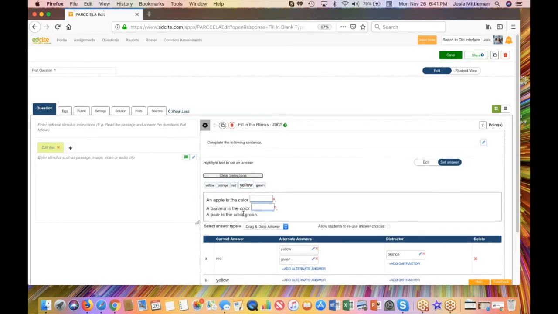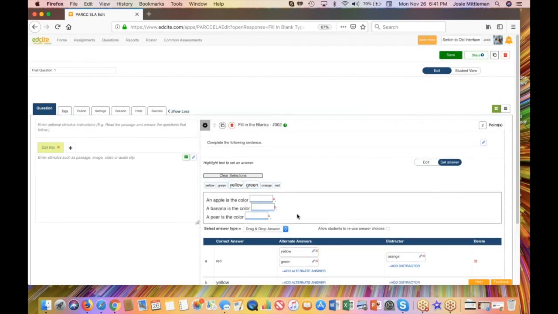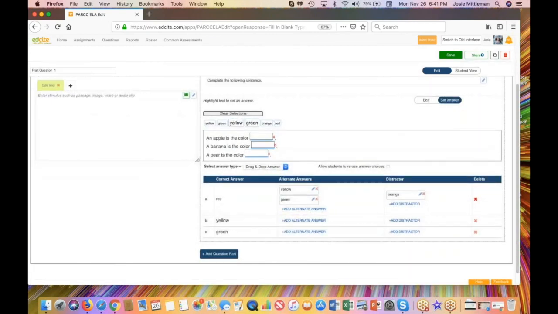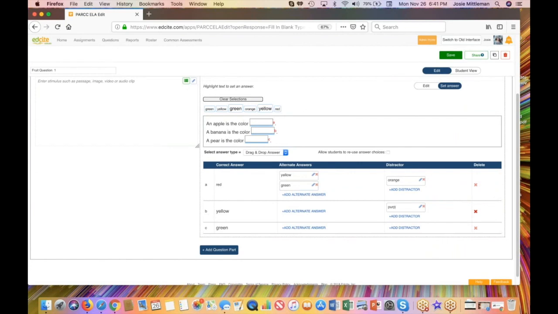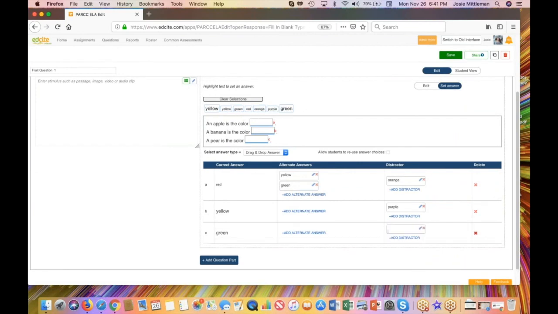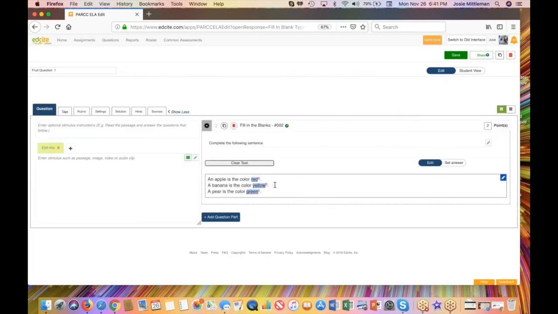As she's doing this, you can think about if there's only one answer area, if we were just leaving this as the apple, then drag and drop, and you have 3 options for this answer. So we have it set on drag and drop right now. And I think if it was just an apple is the color red, drop down and drag and drop are really no different here. But as you get more answer areas, that's where this question type becomes our favorite question type because it gives you so much scaffolding.